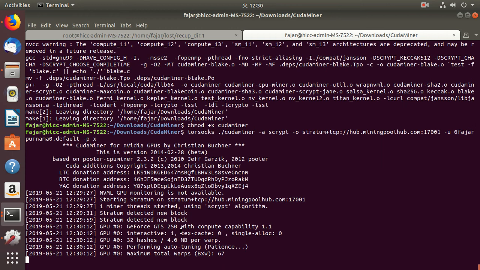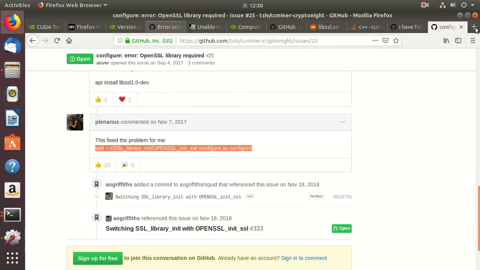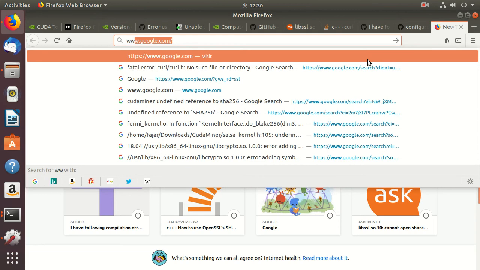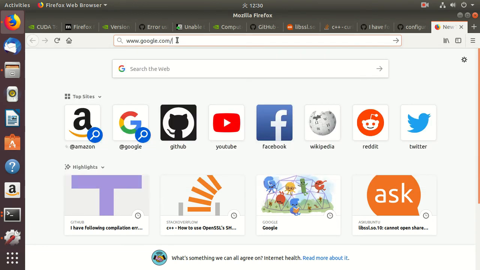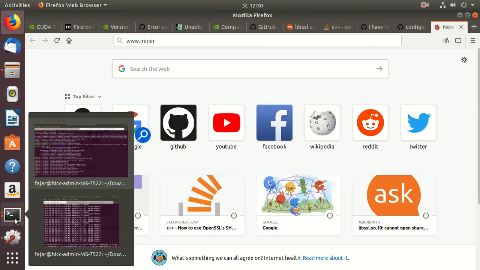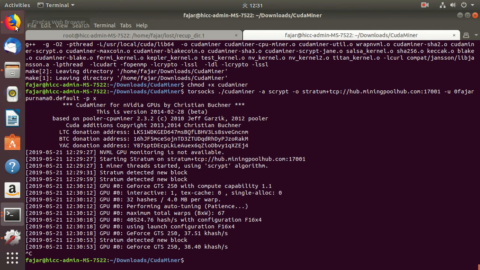Okay, here it is, 250, and it seems that I successfully mined. Anyway, it succeeded, but let me stop the mining now, just to show you the proof that I successfully mined.